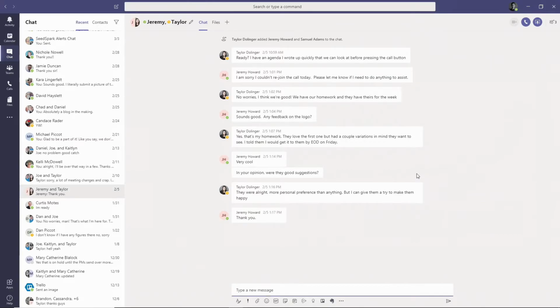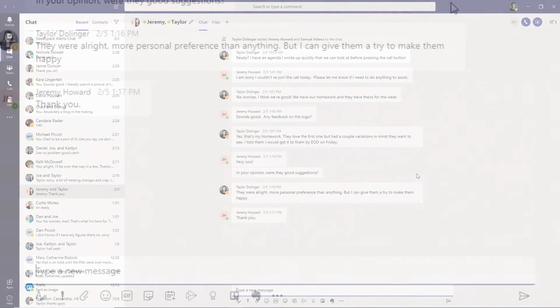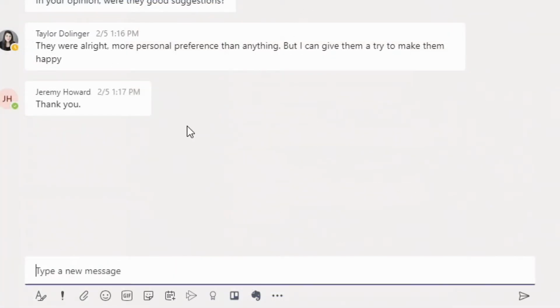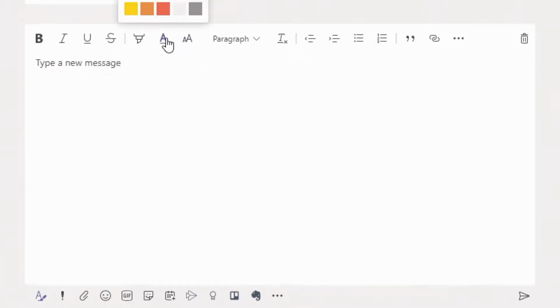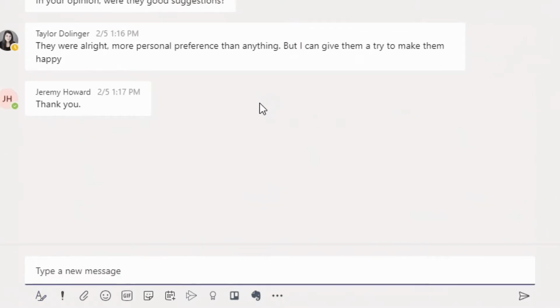Let's talk more about the chat box. Below the chat box, you see a variety of icons that can provide a lot of value depending on how you use them. So if you wanted to format your message, you can click on the format option and you can embolden text, add italics, underline whatever words you might feel important. And on top of that, you can change the color, add a highlight, or even adjust the size of each individual word or an entire paragraph. This is incredibly useful for long messages or really getting a point across, but I would encourage you to dive in and give it a look and get some hands-on time with that.